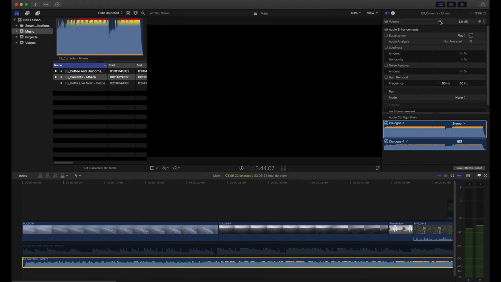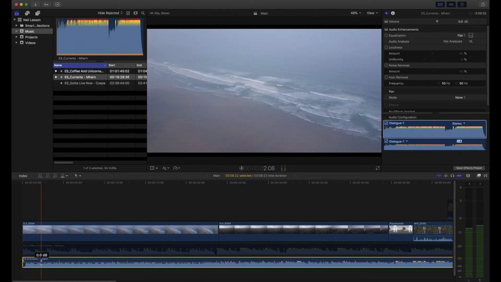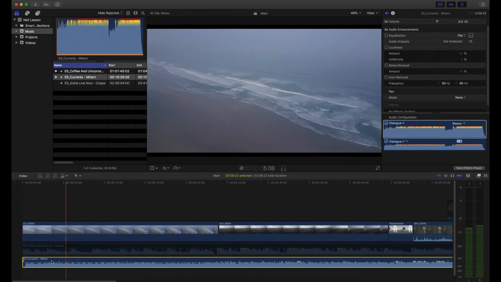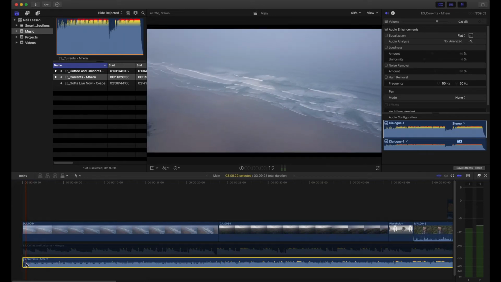Here you get your volume control and you can do it in 3.1 rather than just 3 to 4 and stuff. So you get a lot more granularity with it up here. But going back down to here, if you hover at the beginning of a clip or the end of a clip, near that volume line, you'll see that the icon changes to two left and right arrows instead.